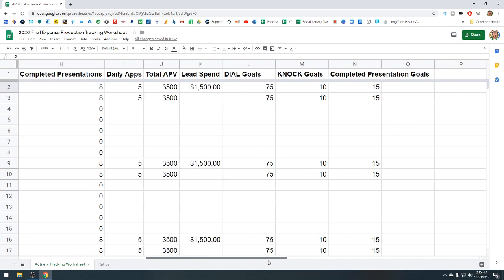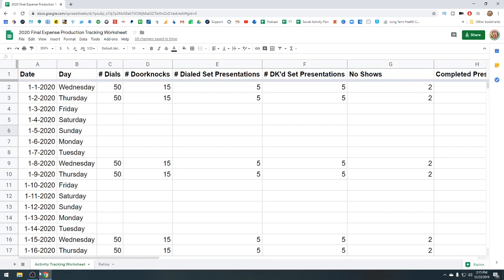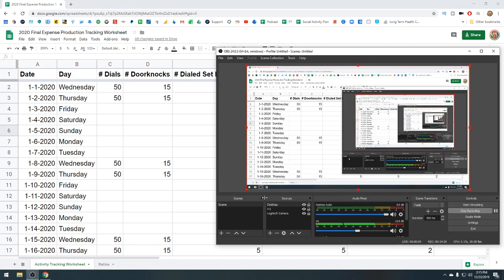This isn't very complicated. I will say, you can keep track of goals here as you go along, just to help you keep perspective on where you should be. But the big takeaway here, ladies and gentlemen, is I wanted to make this as simple as possible so that you would actually use it, okay? This whole video has no purpose if you just bypass this or give it a shot for a couple of days and then get lazy and non-committal and then just decide not to use it, okay?